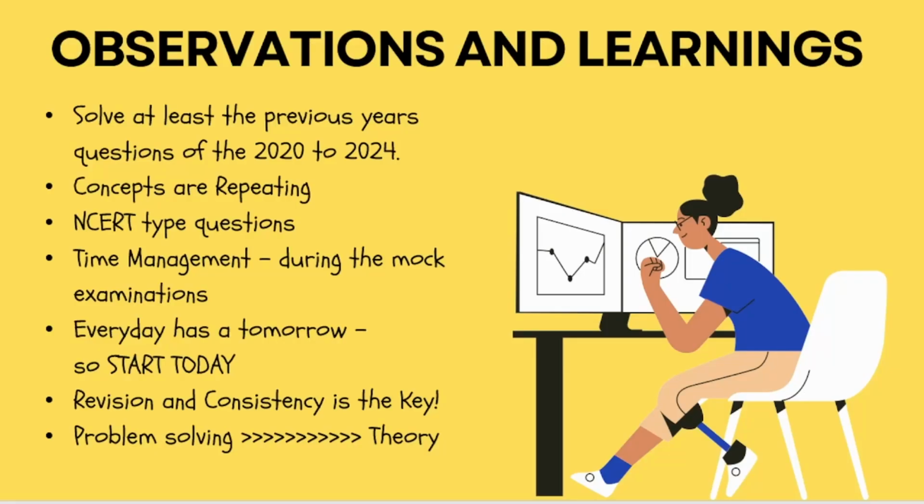Now we are getting to the conclusion, observations and learnings. What did we learn after analyzing all these previous year questions? For observations and learnings, we have solved at least the previous year questions of 2020 to 2024. I've already mentioned it earlier in the video, I believe. I have shown you enough and more evidence that concepts are actually repeating in your previous year questions. So make sure you learn.